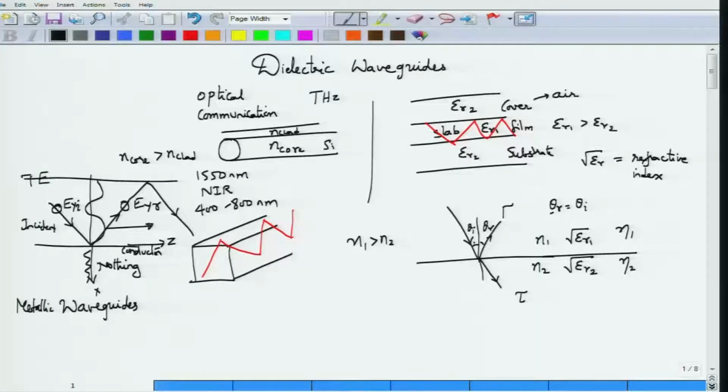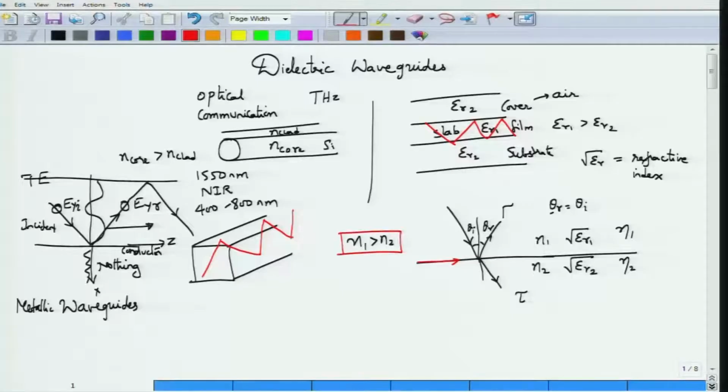really played no part in it, unless you were actually taking theta equal to 0, in which case you were simply propagating along the interface, right. But that is not something that we considered. Or you considered incidence from the normal side, even then you found that there was some transmitted component and there was a reflected component. So there was no specific angle at which this tau was actually equal to 0. Tau was non-zero as long as n1 is greater than n2.